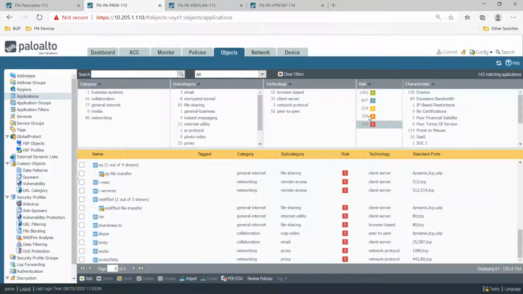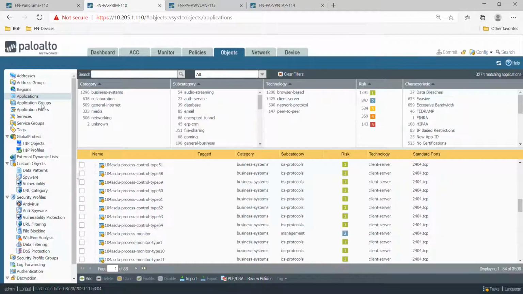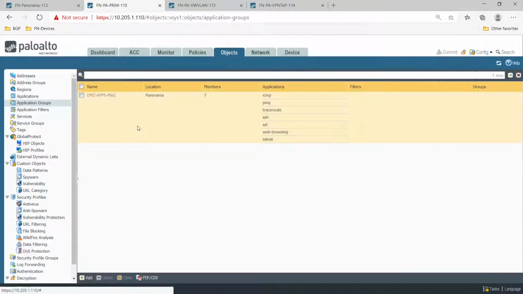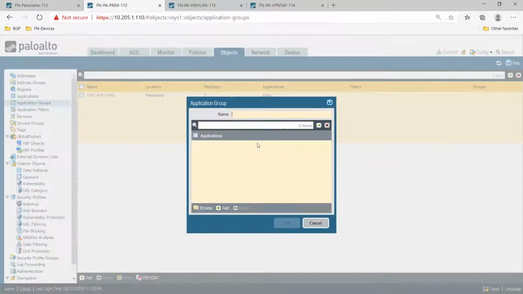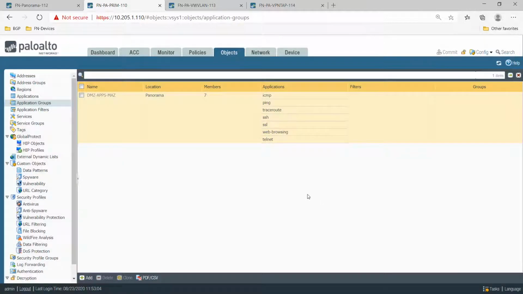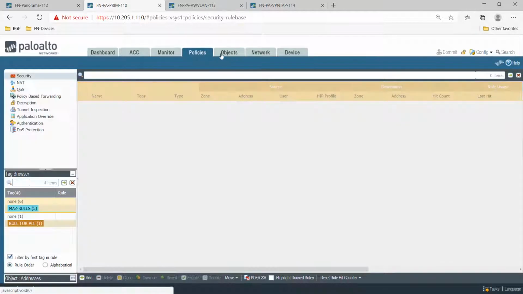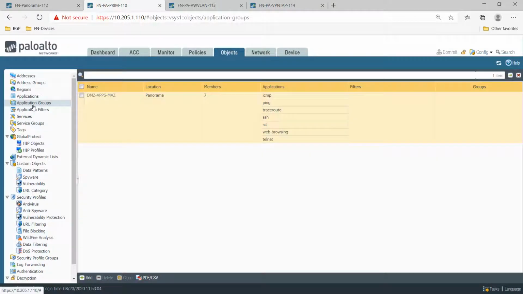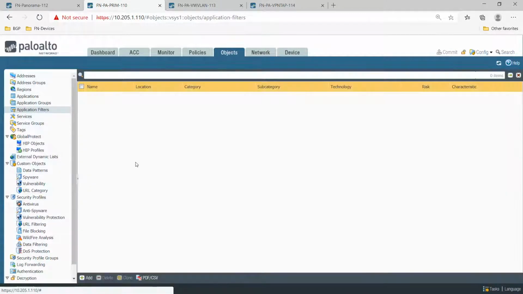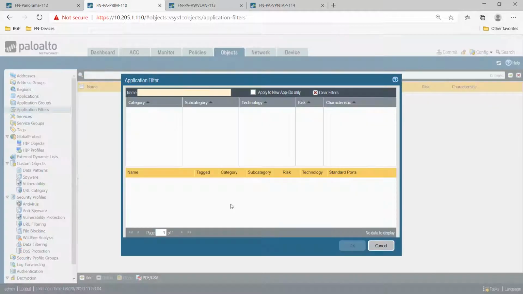So now you can note all of those applications and you can create a group. That's the one procedure I'm telling you. You can note them here and create a group, and I need to add all the 600 applications here. But that is one way. It is a very lengthy process, and then you can go into the rule and block them. Another way you can do is create an application filter.